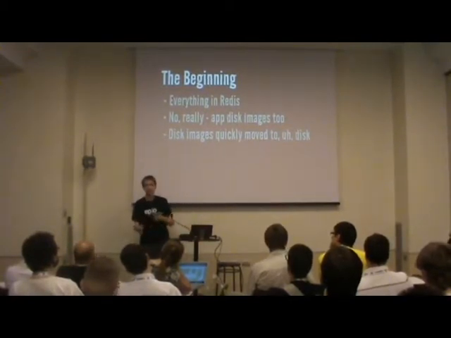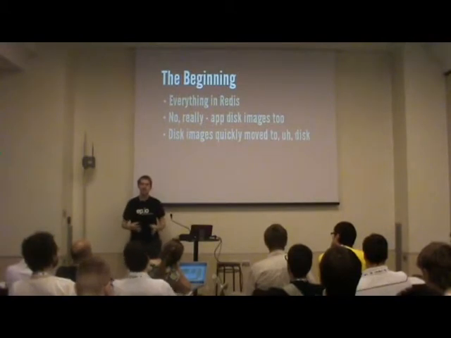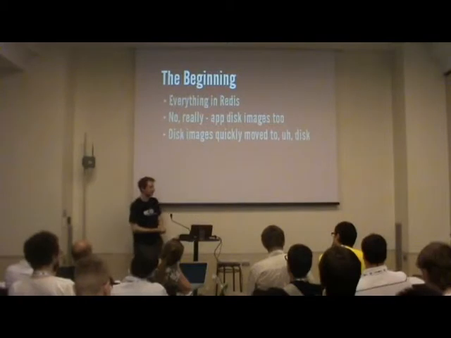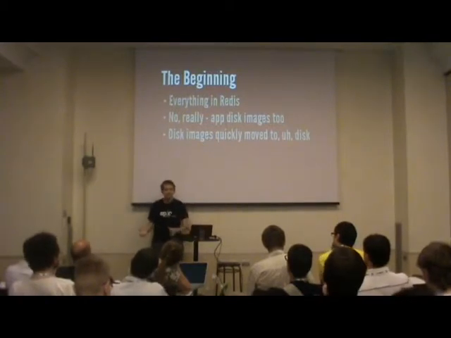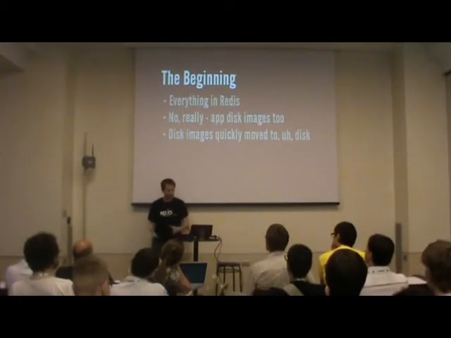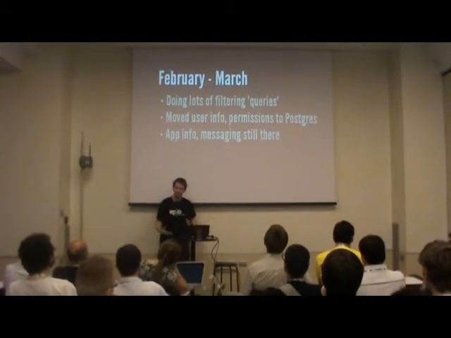At the beginning, I'm talking about December last year, we put everything in Redis. This includes the 20 megabyte disk images. They went to Redis. It was a massive store for everything you put in there. We quickly moved the disk images to disk because it turns out storing 20 megabytes in a database is not a good idea. And a lot of other things have moved out since.